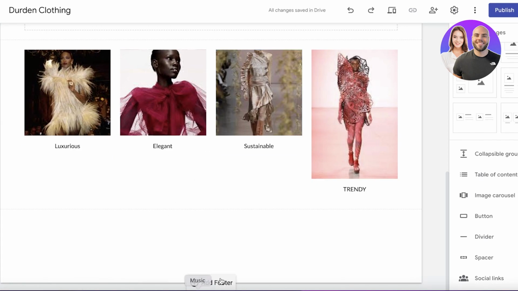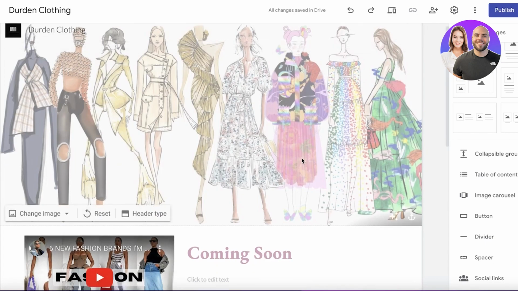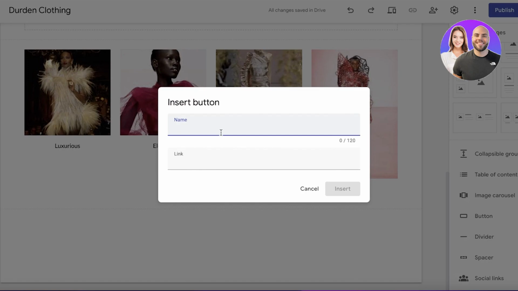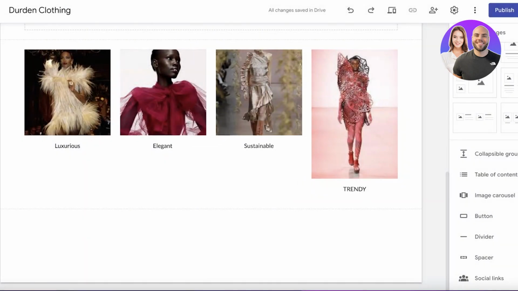So after adding some bits and pieces about our little collection, we can see our site is coming along pretty well. Below that, I want to maybe add a button for buying or purchasing. So I can click on this button and I can click on the name. Maybe this is launching soon, so I don't have a button. So for that, I wouldn't add a button, obviously. But below that, you definitely want to add your social links in any case.